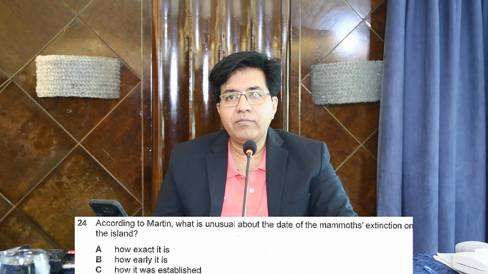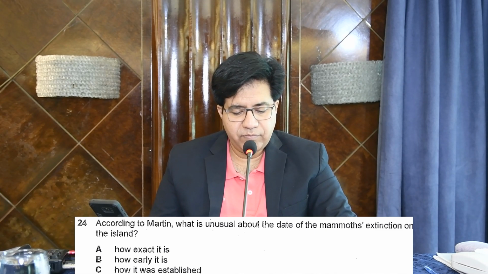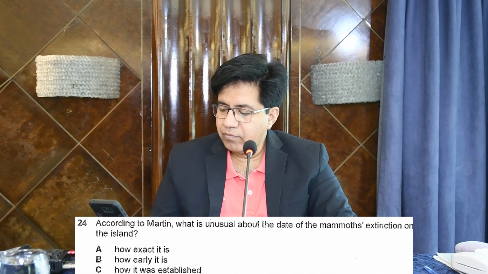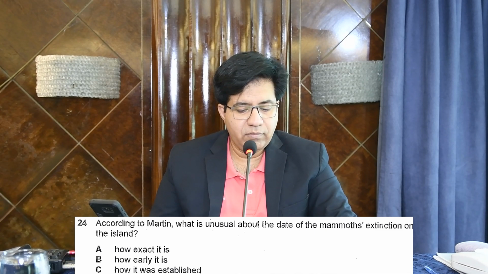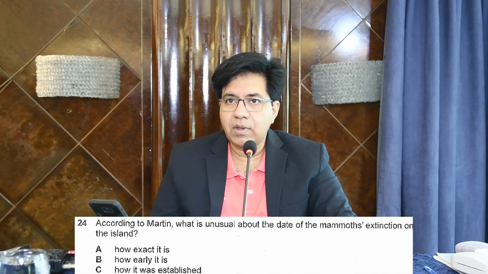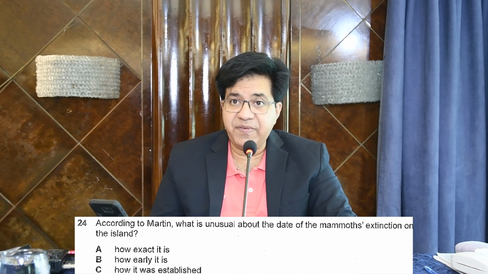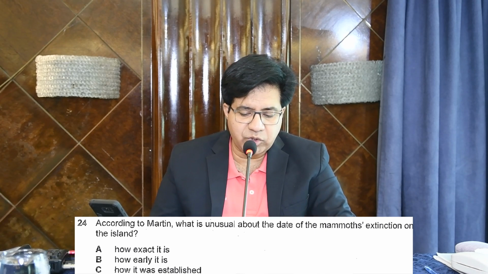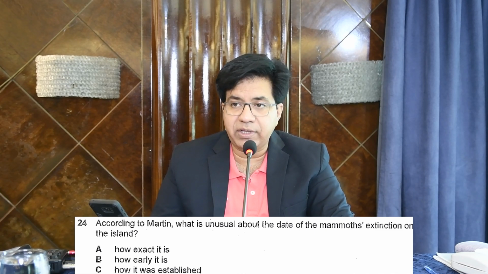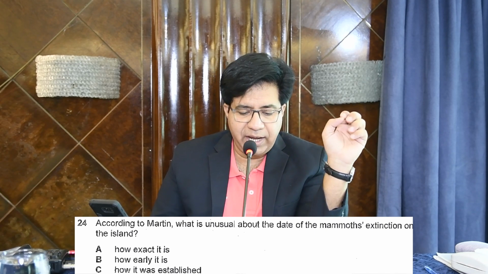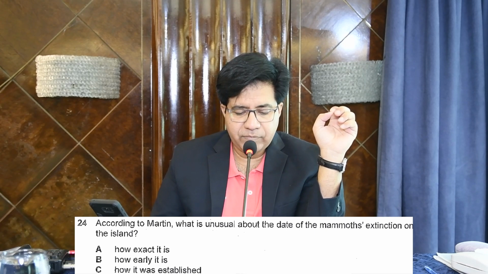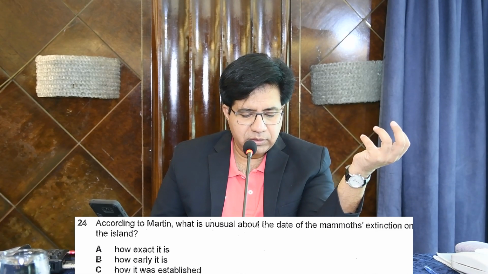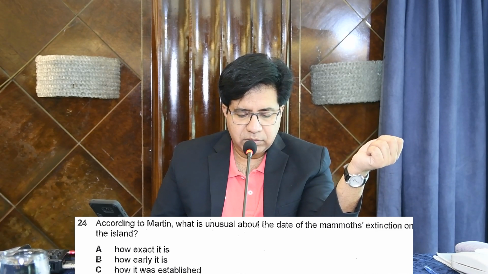Anyway, next we'll explain how Graham and his team identified the date when the mammoths became extinct on the island. They concluded that the extinction happened 5,600 years ago, which is a very precise time for a prehistoric extinction. What's unusual about the date is that it is very precise, right? It's based on samples they took from mud at the bottom of a lake on the island. Okay. They analysed it to find out what had fallen in over time.